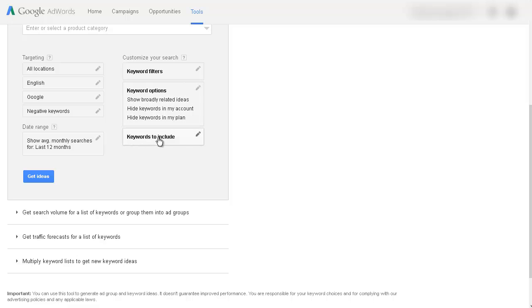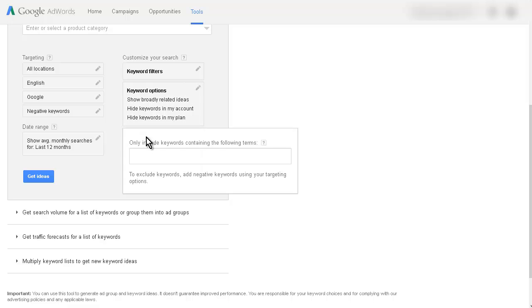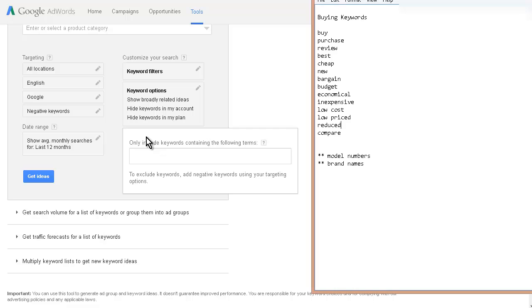Come down to where it says keywords to include and open that up. Now I've included a list of buying keywords here. And we're going to take these ones at the top down to here. Now these two that I have stars beside, model number and brand name, those are specific to each niche, or pretty much each product, I guess.